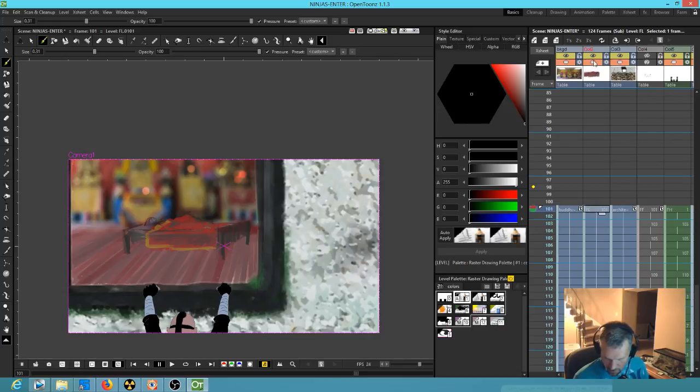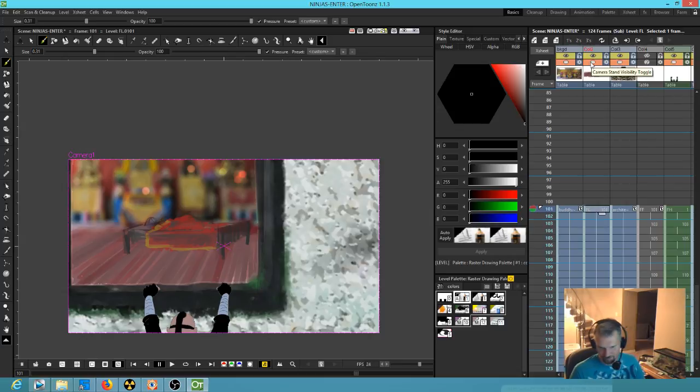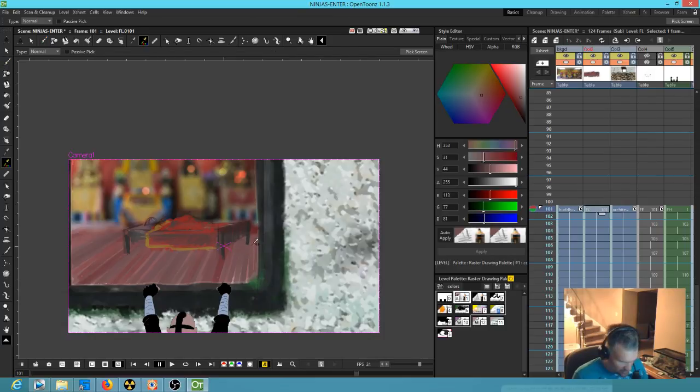But yes, so okay, I see what's going on here. Yeah, I kind of made a strategic error. The strategic error that I made was putting the bed and the floor on the same level, super big mistake, because, you know, what if you want to move the bed a little bit? What if you want to put a shadow in between the two? So yep, bad move. Since I'm kind of moving fast, I'm going to just paint over it.